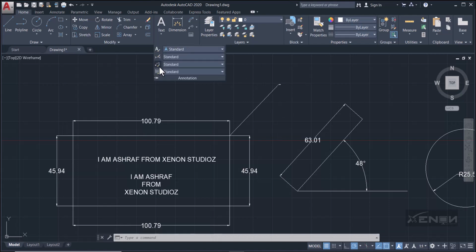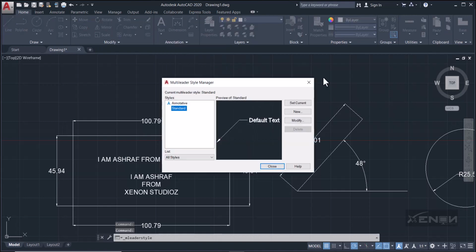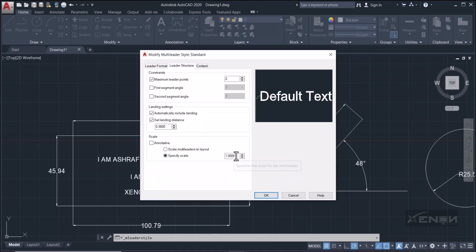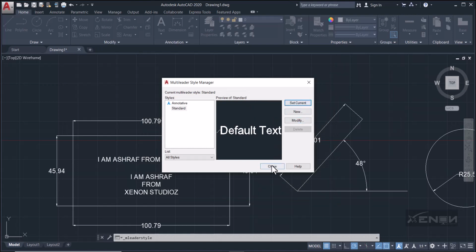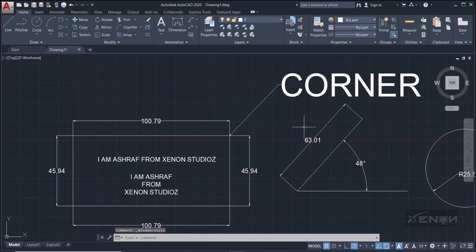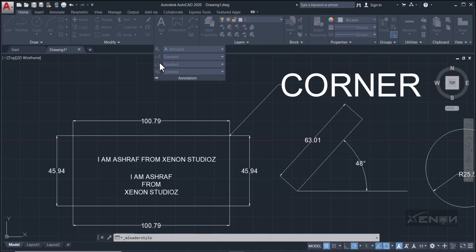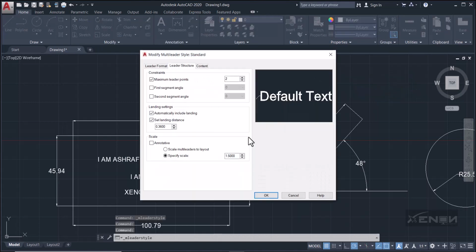Drop down annotation, and the multi-leader style down here, click it, and you are going to say modify, increase the scale. You can increase the scale here to 5. Okay, set as current, close. Perfect. Now you can see that it has made this too big. So I'll go back, modify. Let me set this to 1.